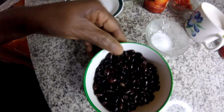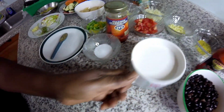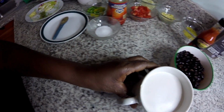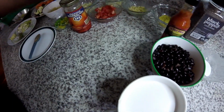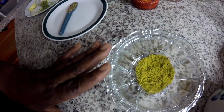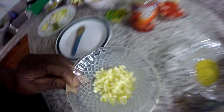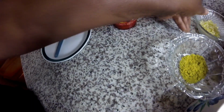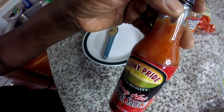Here I have a cup and a half of black bean. I have 2 cups of coconut milk right here. And you know guys, we need our salt. I have some Maggi bouillon here. This is 2 cubes. Not sure if I'm going to use all of it. I have 5 cloves of chopped garlic here. And I have some hot pepper here in case I need to spice it up.